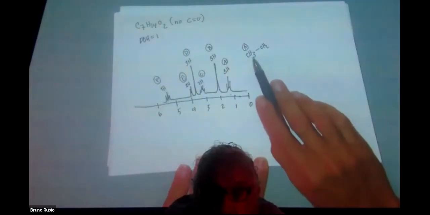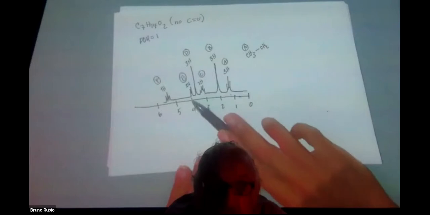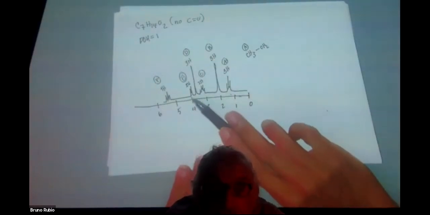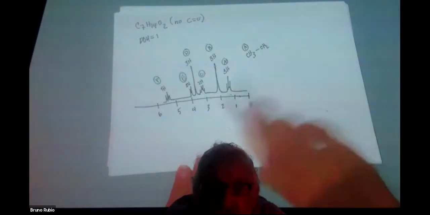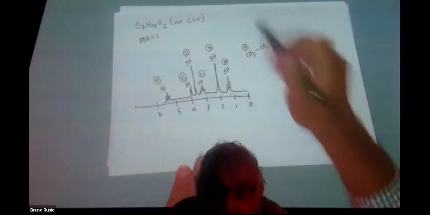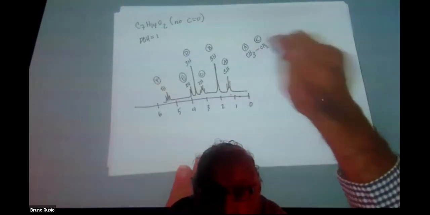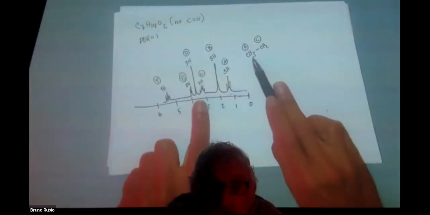He split into a triplet, so that means there's two hydrogens next door. Is there a two hydrogen signal somewhere in the spectrum? There is. There are two of them. But notice one of them is a doublet and one of them is a quartet. So this guy can't be E because he wouldn't be split into a doublet. He would have more splitting. So this guy here has to be C. It's this two hydrogen quartet split by these three methyl hydrogens.